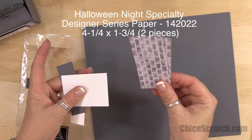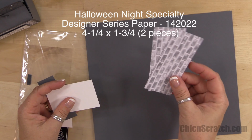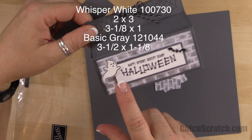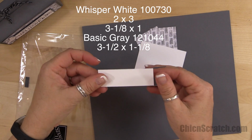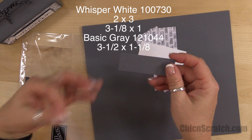Then we've got 2 pieces of the Halloween Night Designer Series paper. This is the other side. And that measures 4 1/4 by 1 3/4. I've got a piece of Whisper White. This is actually for the ghost and the bat right here. And then another piece of Whisper White that is 3 1/8 by 1. And then basic gray 3 1/4 by 1 1/8.